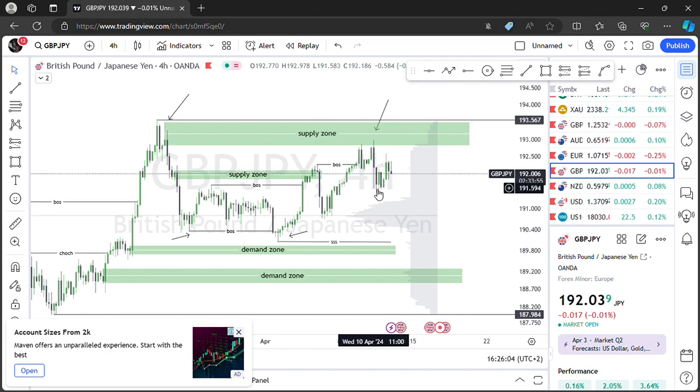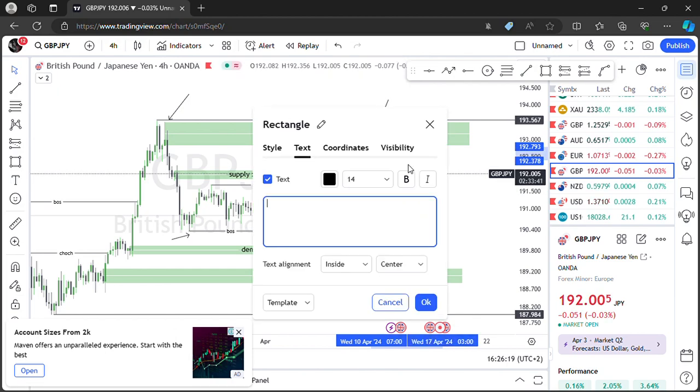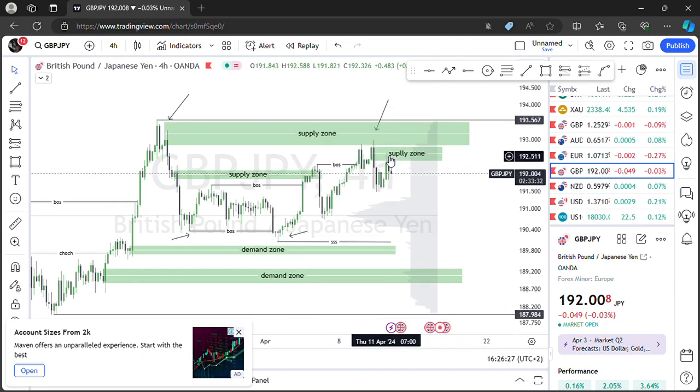So when the market dropped with this push to the downside, it also left us a second supply zone here. So let's see if that supply zone was tested. The second supply zone was tested, as you can see here. It pushed below that supply zone, broke out below it, and then pushed up to test the supply zone, and now it's definitely sitting below that supply zone.